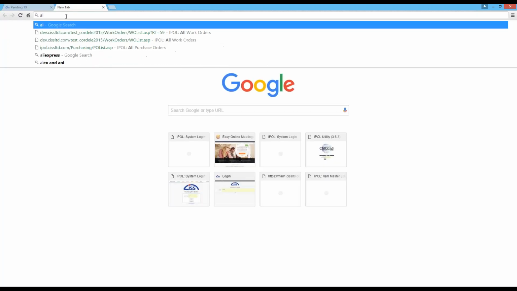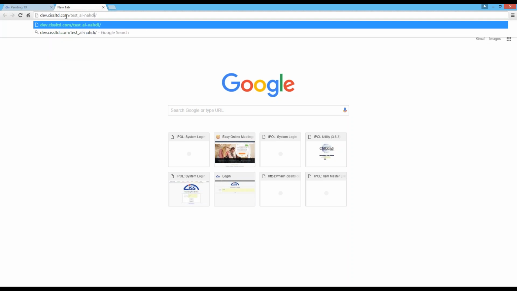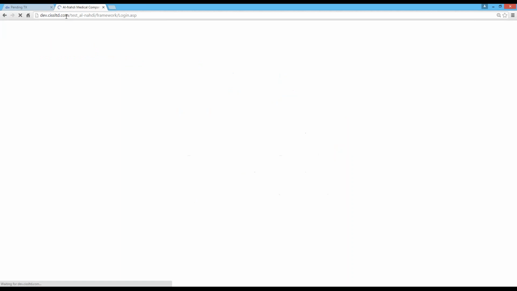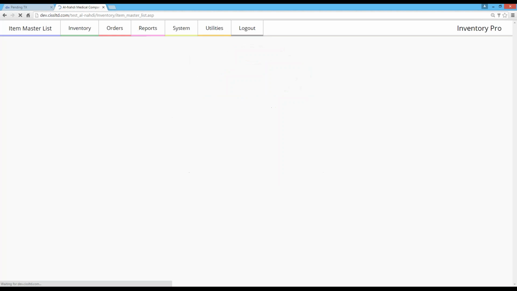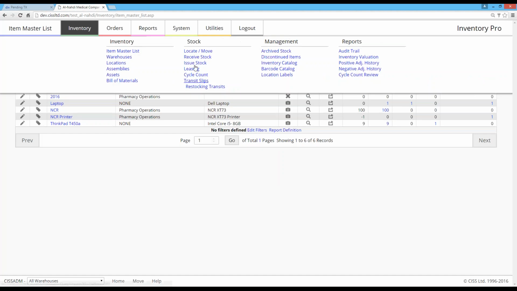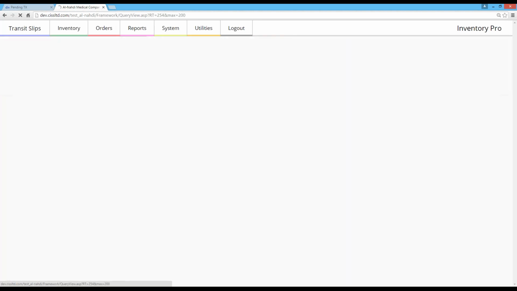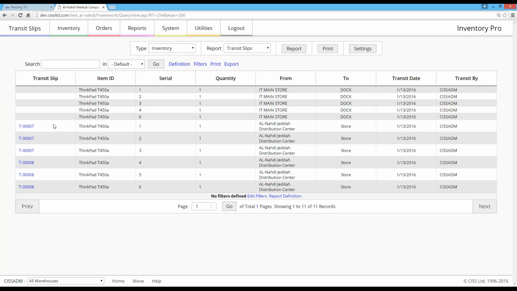Let me open that up. I think you can always reprint the transit slips, can't you? Yeah, you can always reprint them down the road as well. But there is a report, a summary screen of all. Yeah, there you go. So this would show you all the outstanding transit slips, Peter. We could put a link on there for the signatures too.